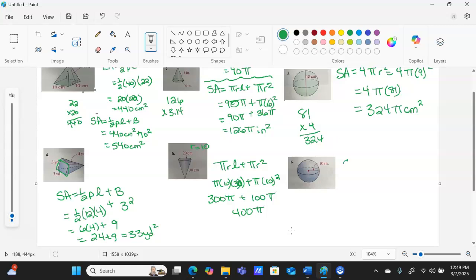And then on this one, surface area is 4 pi r squared. So 4 times pi times 10 squared. 10 squared is 100. So we get 400 pi. And if we had to have this as a decimal, we would take 3.14 times that 400. And I would do it this way because then I only have to multiply by the 4. 16, carry the 1. That would be 5. 3 times 4 is 12. We need 2 decimals, so we would get 1,256 square inches for surface area.